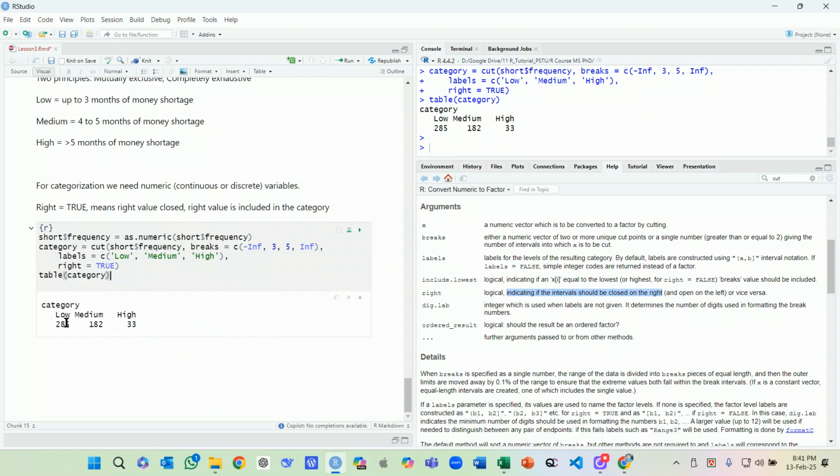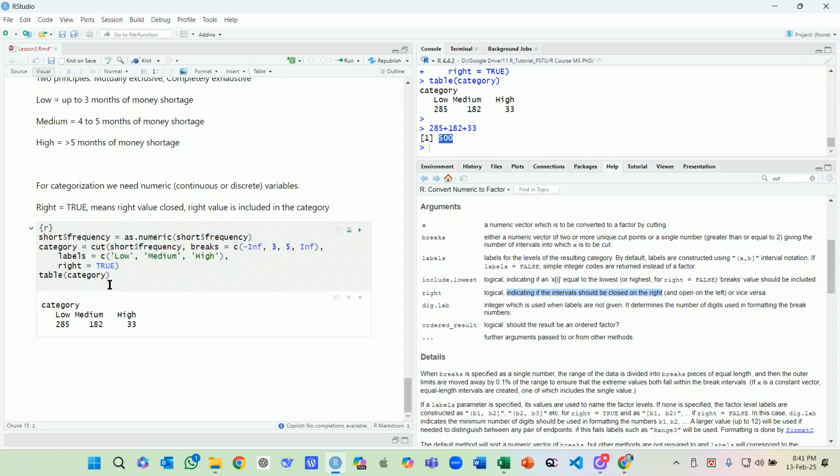Now you see that low is 285, medium 182, and high is 33. If you want to sum all the category values, how many values are here? 285 plus 182 plus 33 gives 500. So all the farmers, all the respondents have been classified properly.